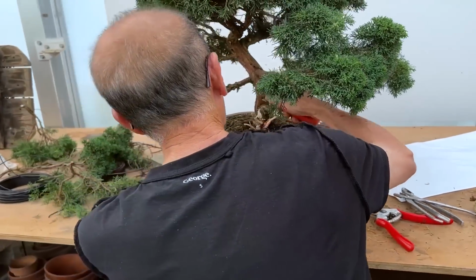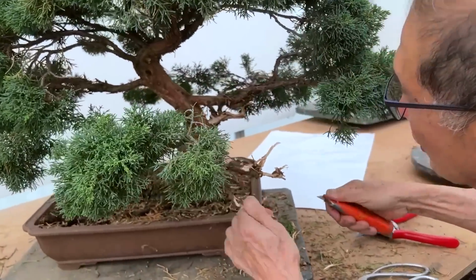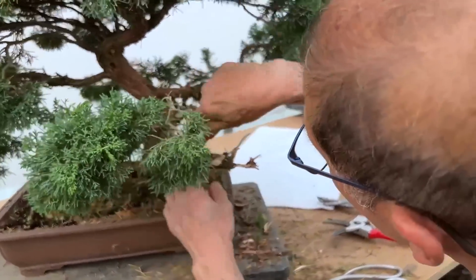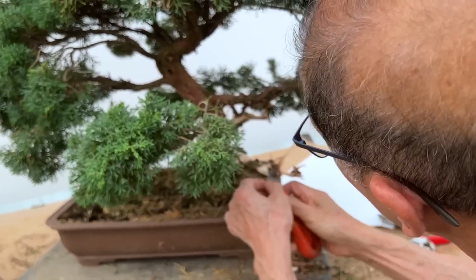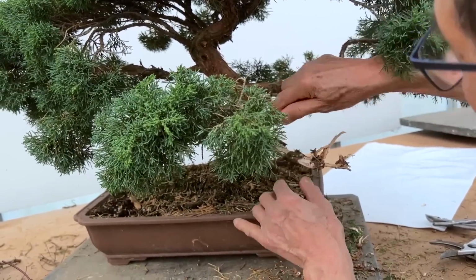We're faking the age by making it look older, just as in today's age, people do things to make them look younger. In bonsai, it's the opposite. We make things look older. How strange is that?